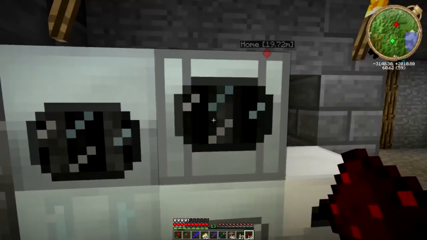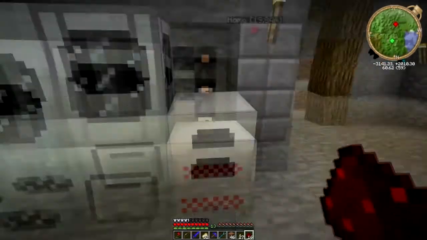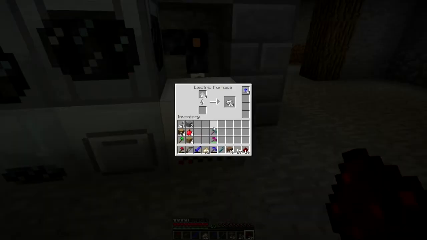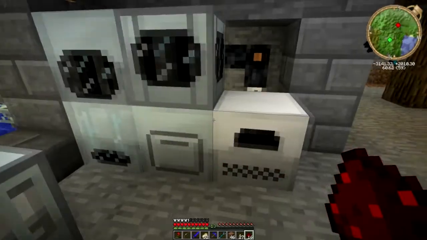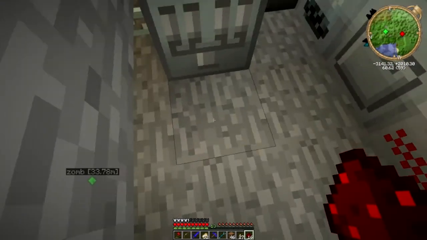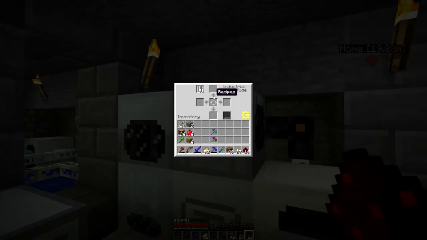Zoom, zoom, zoom. I'm probably going to expand this up to the ceiling, so it's going to be a wall of machines because I need more furnaces and more macerators, because if I wanted to macerate and furnace more things at the same time, then I need more of these guys. Yes, words. So this guy's spinning away.